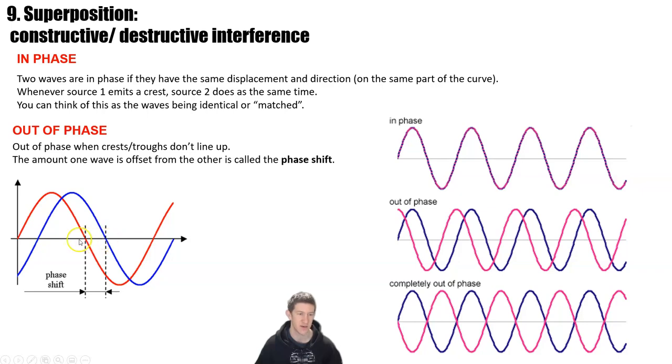So the distance between those two adjacent points, kind of like when we talked about a wavelength, here we say just the distance between the two points that match on the two waves gives us the phase shift. So that's how far off of being in phase it is. And if we go completely out of phase, as you can see here, we've moved the entire thing by half a wavelength. So here when I was at the top, I'm at the bottom. So I've shifted by what we would say lambda on 2, a full wavelength divided by 2, half a wavelength.